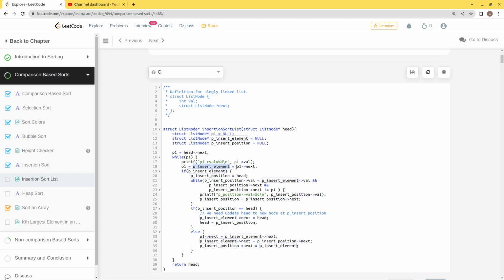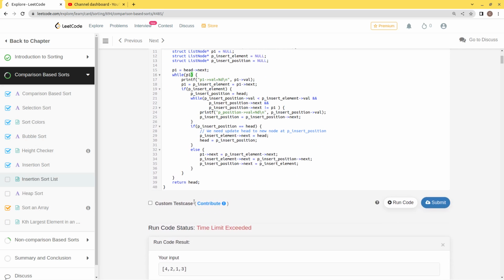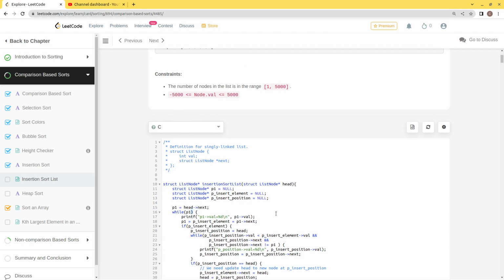So the P1 will equal its next, that's fine. And if that is true, we do below else. We already equal next. Yes. That will print this one, right? So the history is 214 and keeps on the 4.